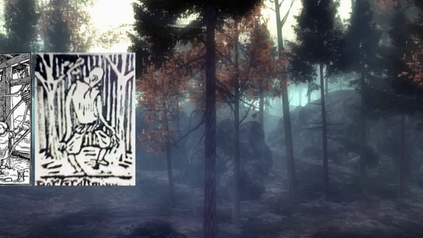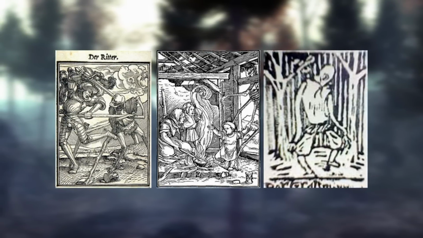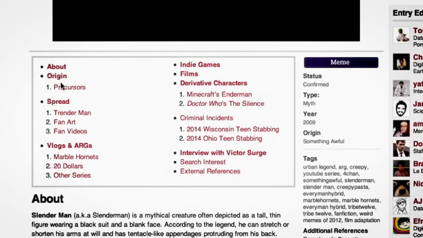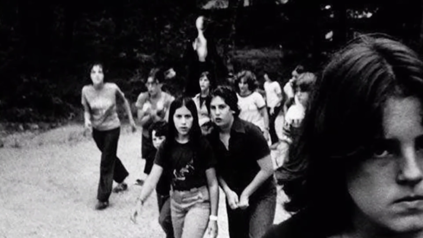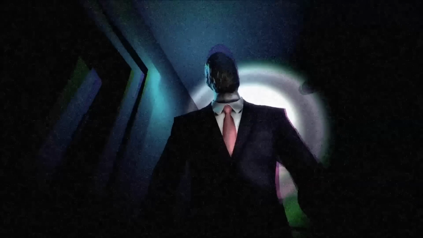Slenderman's origins can be traced back to German folklore, where the legend Der Grossman emerged in the 16th century. This folklore, confirmed by multiple sources, laid the foundation for the figure we know today. His transition into internet culture occurred in 2009, when he was created on the Something Awful forums. The subsequent confusion with another character, the operator from Marble Hornets, further added to Slenderman's mystique. And understanding these origins and the evolution of Slenderman can provide us with valuable insights into his significance as a potential killer in Dead by Daylight.